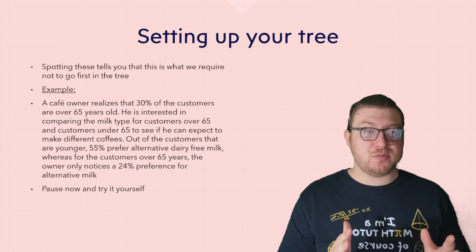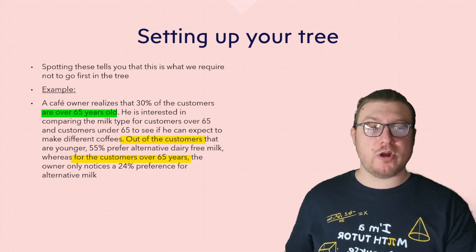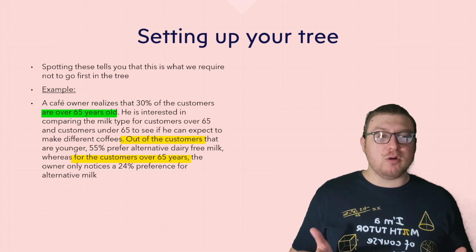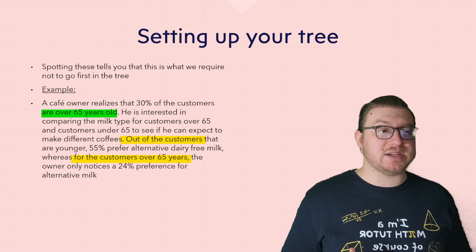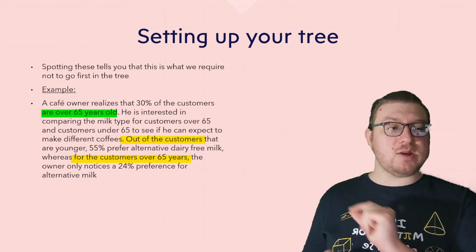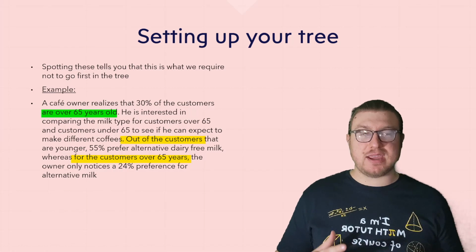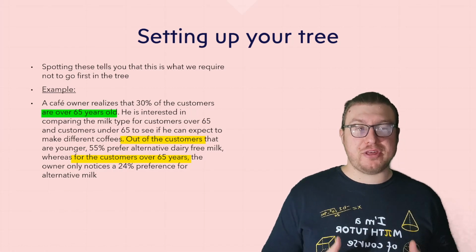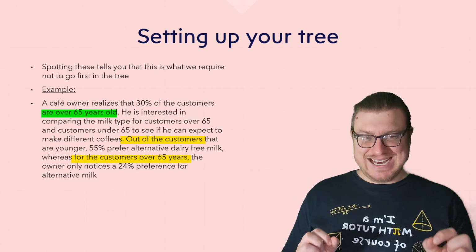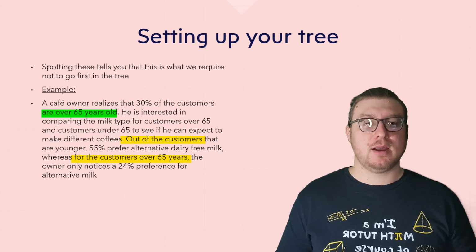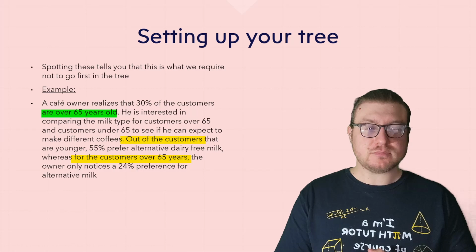Okay, I'm assuming you have actually tried this, so let's have a look at some of the wording here. "Are over 65 years old." That is our first part. Here we're only getting one piece of information, which leads us to think this is the only thing we are interested in. That could potentially be our first outcome, our first line for the probability tree.